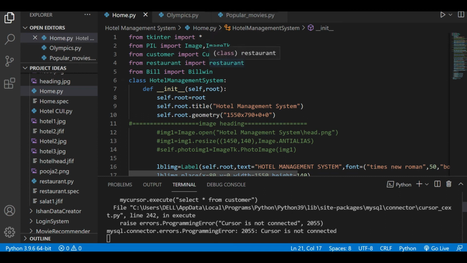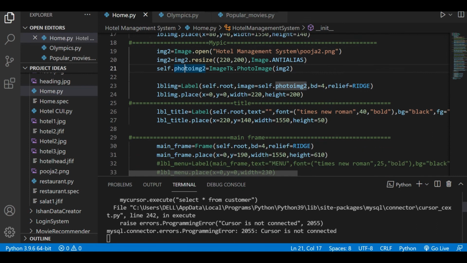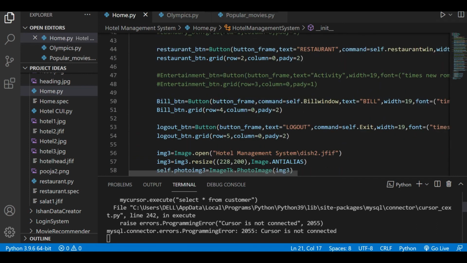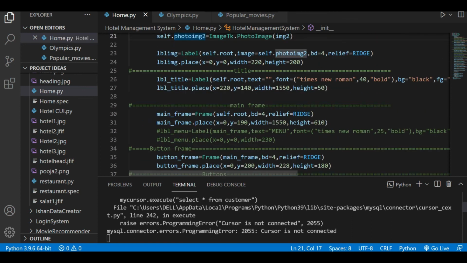Then customer, restaurant, and bill: these are the windows that we created, the three other windows. All other things are nothing but Tkinter: labels, images, frames that we generally use. Nothing much. So this is the programming of your first page.